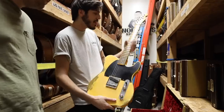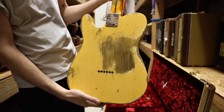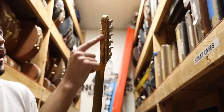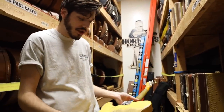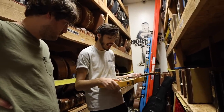The neck on this is amazing. It's extremely reliced, as you can see. We haven't even looked at the back yet. It's really a heavy relic, which does change the feel of the guitar in your hands quite a bit. It feels like you're playing an old, vintage-vibed guitar. The wood is sanded down so it's not glossy and sticky.